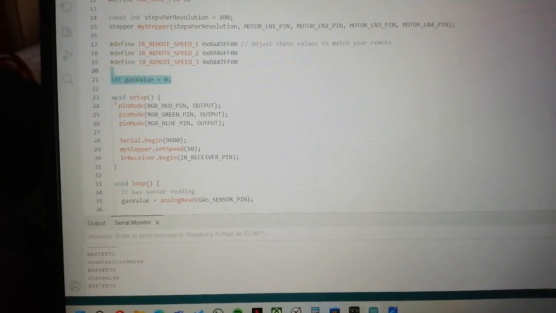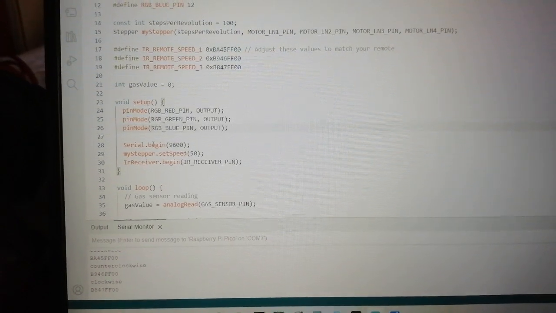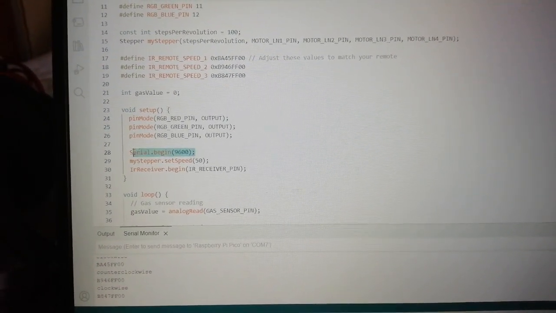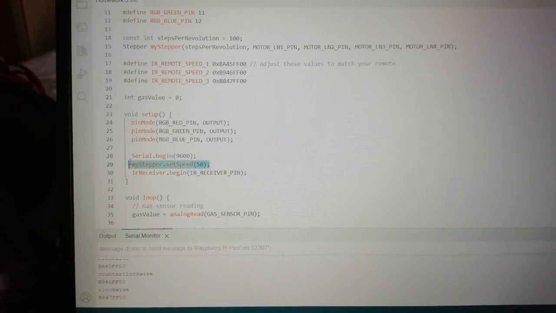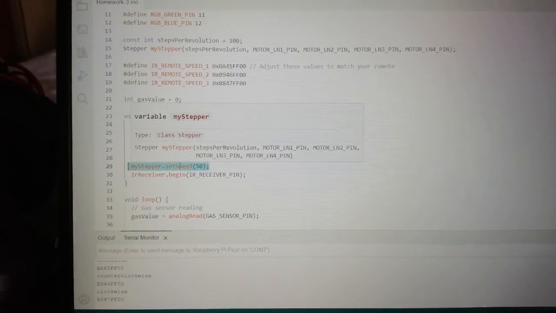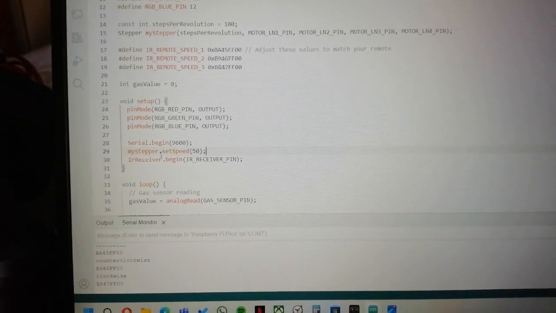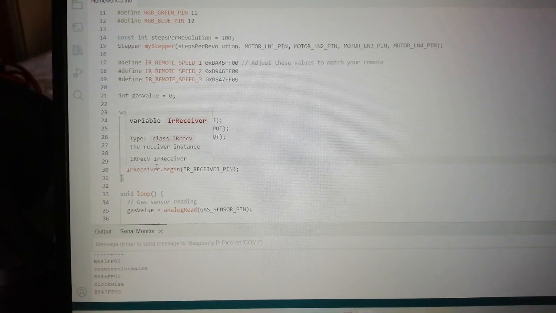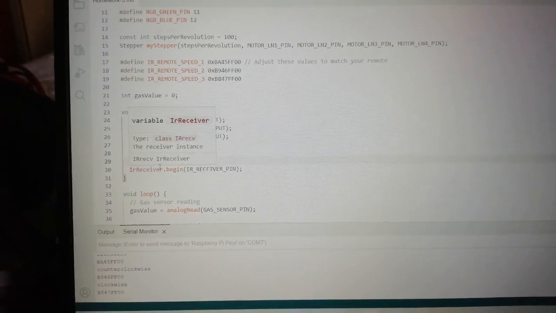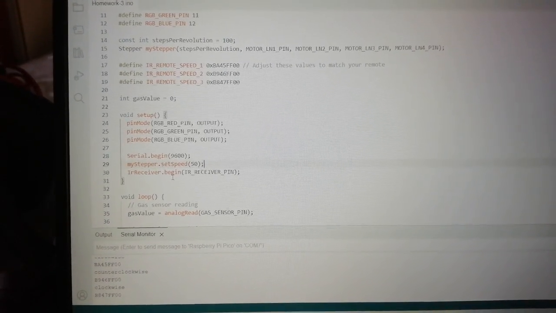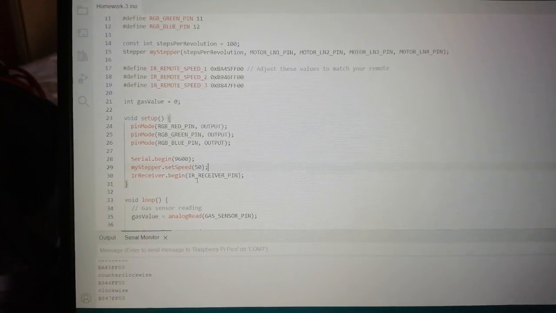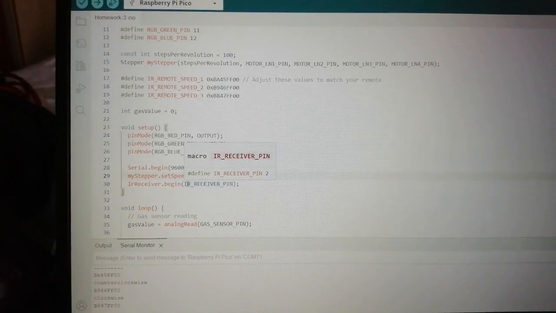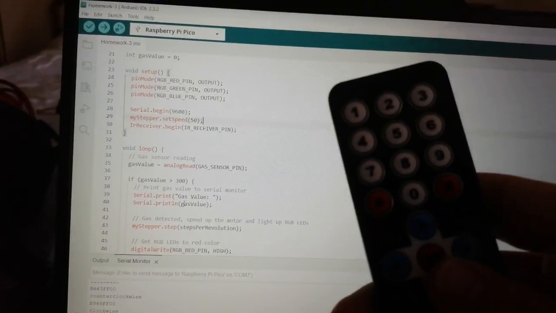And I define my pin modes for the RGB LED, and I start the circuit with this. Then I define my stepper motor speed as 50. And with this code I get signals from the IRremote receiver that comes from this controller.